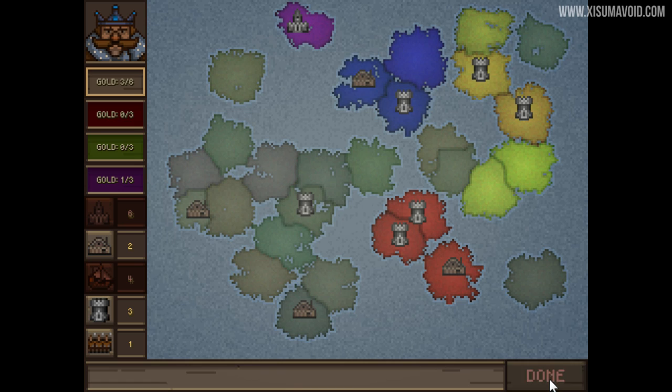So that means that next turn we should get 3 plus 2. We should get 5 and have 8 gold. And we have 9. So I don't know how we got an extra 1, but that's fine. Maybe I have 1 left over. And I didn't count correctly.